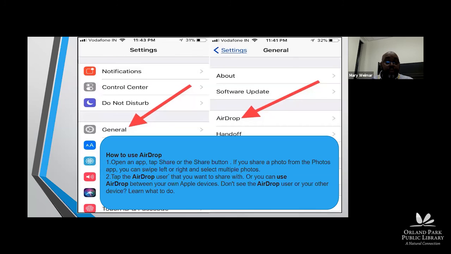In general, you can go in there, open up the app, and use the share button. AirDrop is another one that you could use to share an item. If I have a smart TV at home that accepts it, I can AirDrop from my iPad, or do something like that from my Android phone.